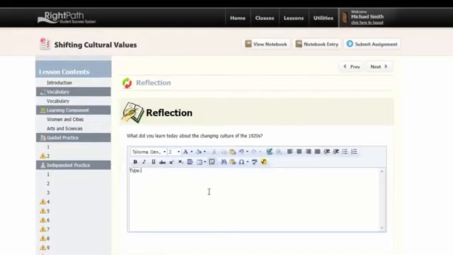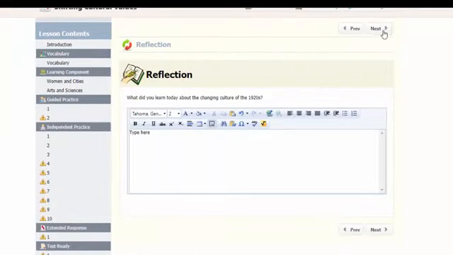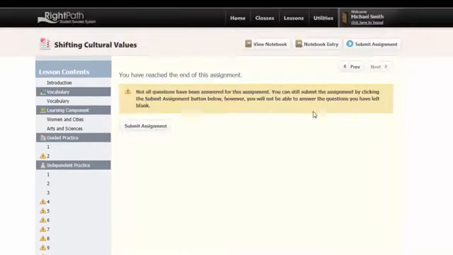Once you navigate through each of the questions, you'll get to your reflection, which is what you're going to share about what you learned about today. Every time you click that Next and Previous button, it's going to save your questions. And then when you reach that last question, if you're all done, you could click Next and then Submit, but it'll also let you know if you've skipped anything.